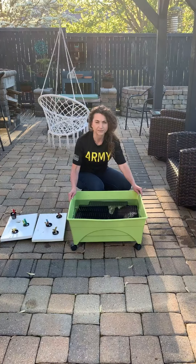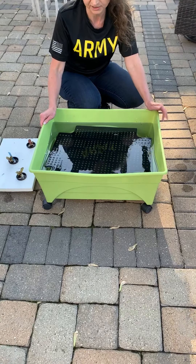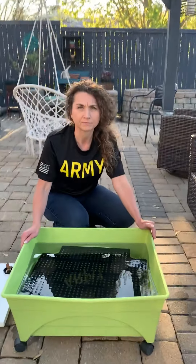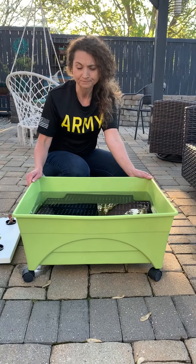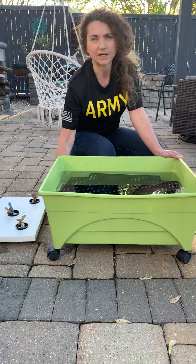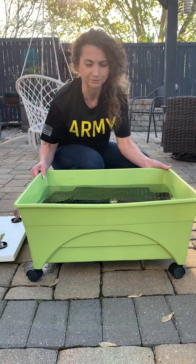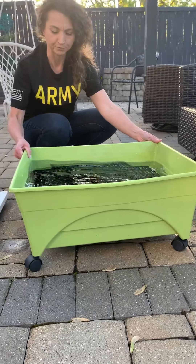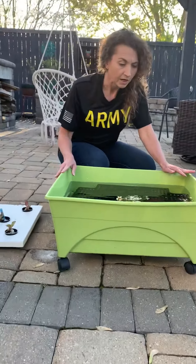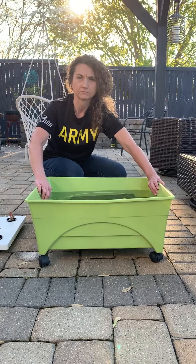What we have here is a planter box that I've gotten over the years. Home Depot and Lowe's have them — they're called City Pickers. These are about $20 a pop, and I like these because they come on wheels. So even though this one is now full of water, I'm able to move it around, at least here within our setting that has pavers. This is simply a container to hold your water.